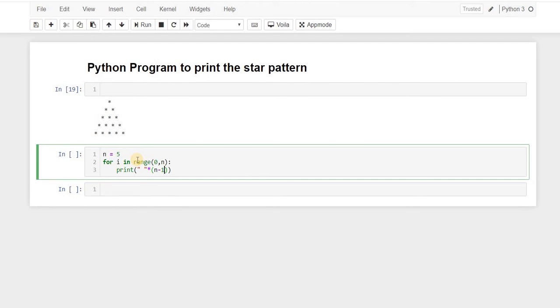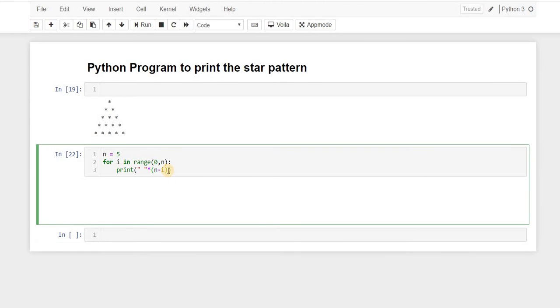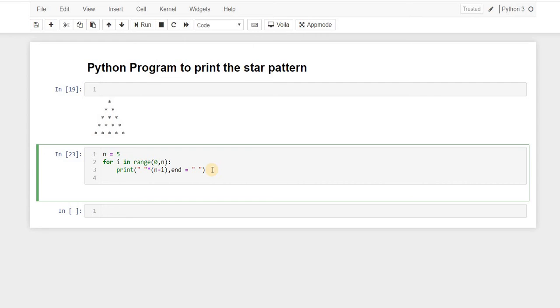This would just print the star n minus i times. You're not able to see it now, but you'll get a clear idea. Let me add end equals empty quotes here. Now instead of this, let's print the star over here so that we get an idea of what's happening.